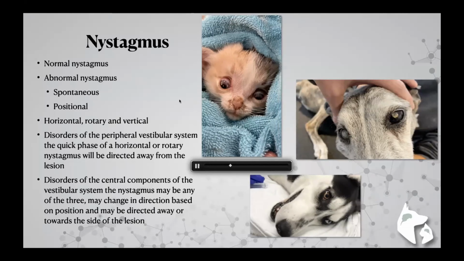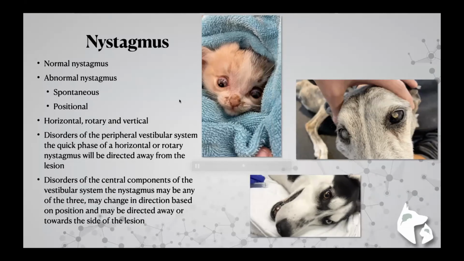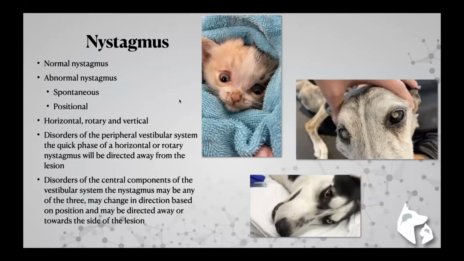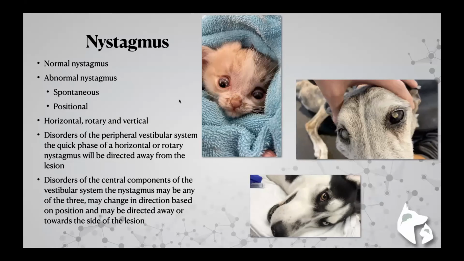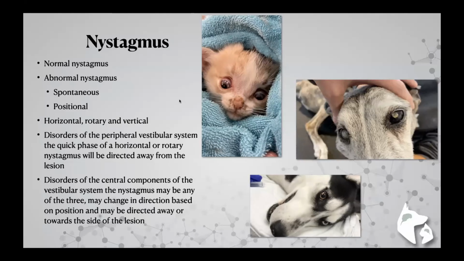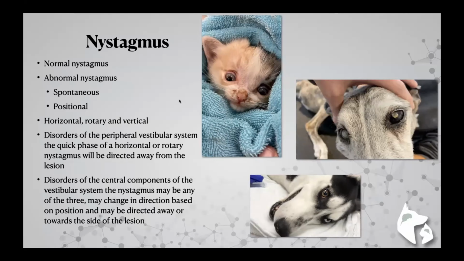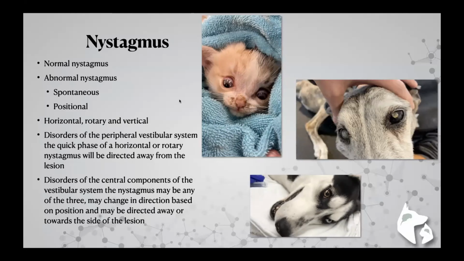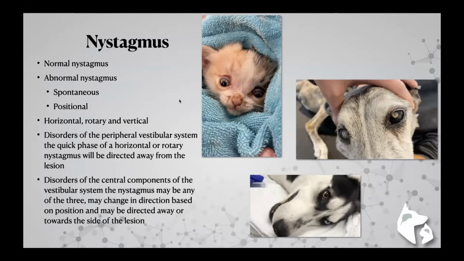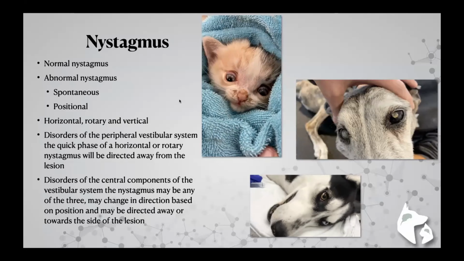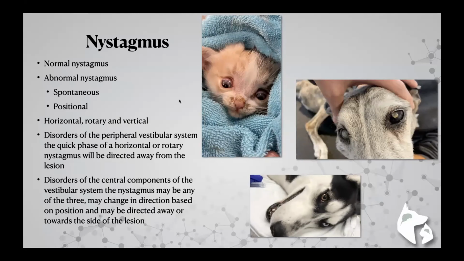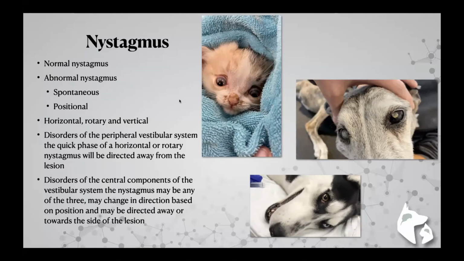In the second video, the husky is darting all over. When he was placed in lateral, he had a horizontal nystagmus when he just looked at you, but when you flipped him on his side, he had a horizontal nystagmus with a little bit of a rotary component to it. You can see his fast phase is subtly to the left.